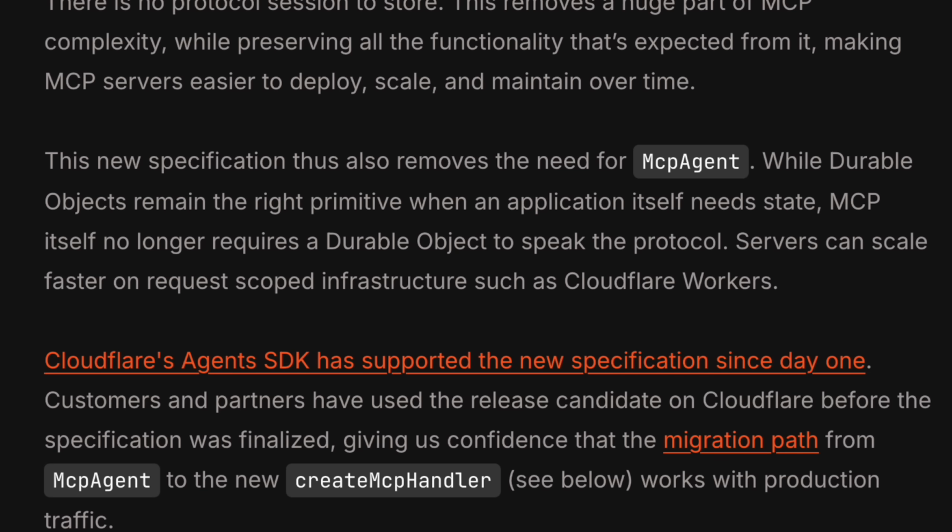But the best advantage for me is in deployment. On something like Cloudflare Workers or Google Cloud Run, the server doesn't need to be up 24/7 anymore since there's no connections to hold open, so it can scale down to 0 when no one's using it, which should save you a bit of money and also just give you way more deployment options. On Cloudflare's own post about this, they say that MCP no longer requires durable objects to speak the protocol. So everything is getting way simpler, and the new spec is basically just MCP built on top of normal HTTP infrastructure, which everyone already knows how to deal with.